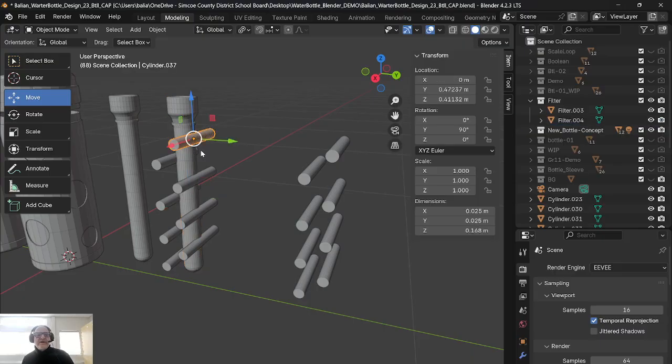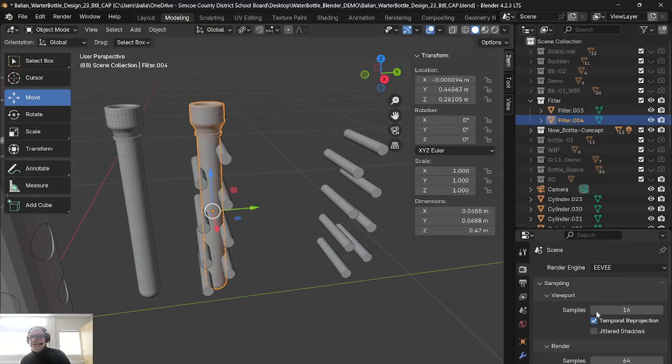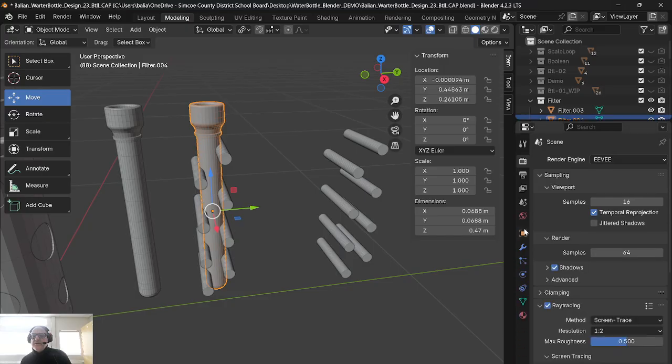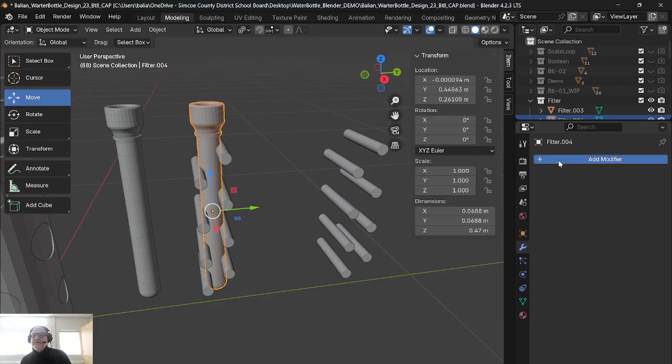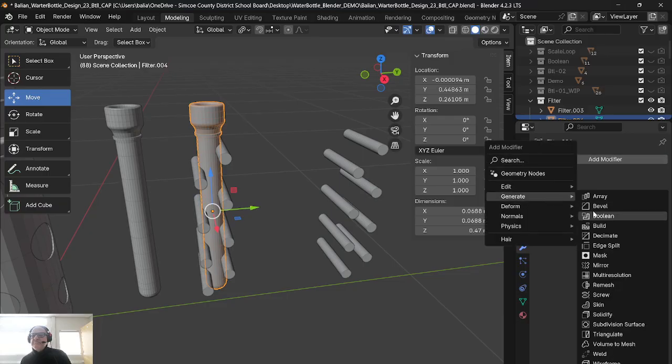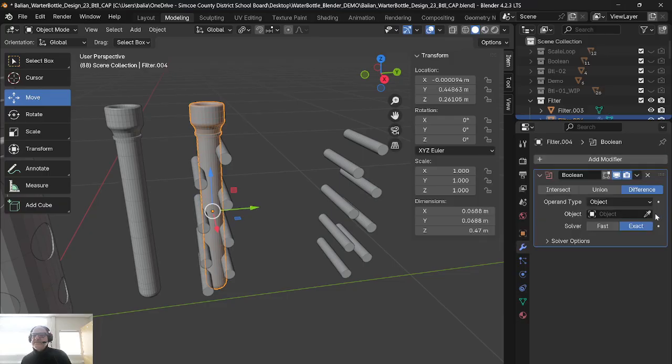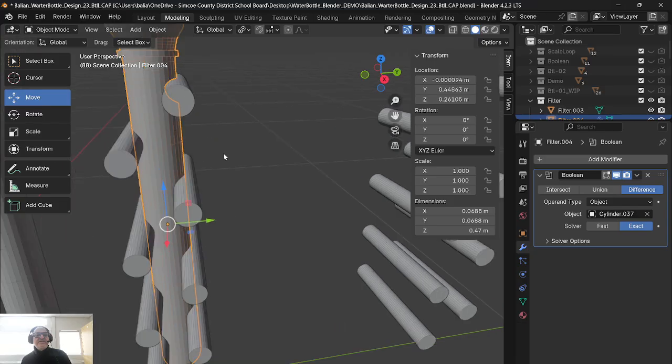So here's one right here. I'm going to select my object here. I'm going to go to the wrench, which is here. Go to Generate Boolean. There it is. I'm going to take my little eyedropper and click on one of these. Now you'll see there's an orange cutout here. That means I did create the difference. That means whatever's left is the difference. And then I have to apply it.